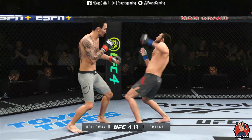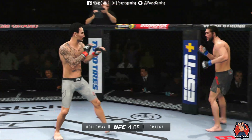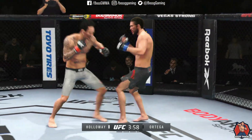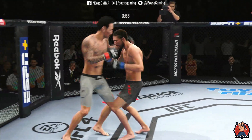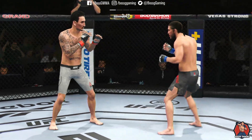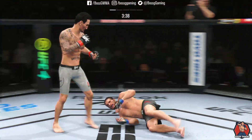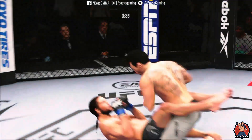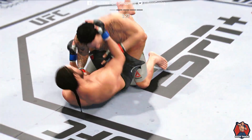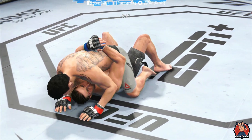Big kick lands — oh, he's hurt bad! He's gotta press it, he's gotta go for the finish right now. He's a little stunned, holding on, not doing a ton, just looking to recover. That kick hurt him a little bit, and now he lands a combination — huge right hand! What a fantastic strike by T-City at exactly the right moment. He deserves his moment. Holloway's got the full mount.